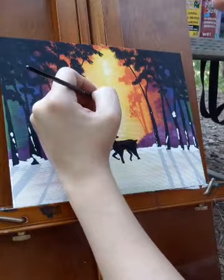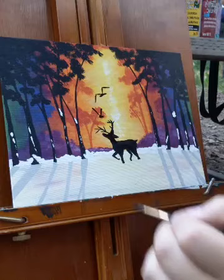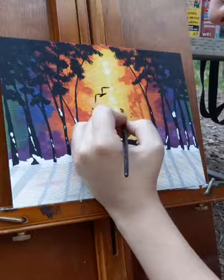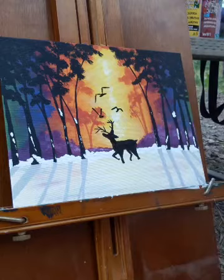Then I want to put this one that's just soaring, a V shape, like that. And then again, just a little resemblance of a body of some sort. On this side, this one's gonna be a little bit further back, but he's also gonna have an M kind of thing going on. One wing might be a little bit higher, maybe a little bit more angled, like that. And his body is just going to be like that. There we go. They kind of look like creepy hornet things. I'm not sure.